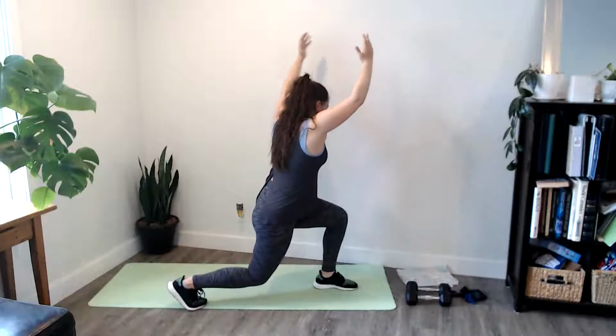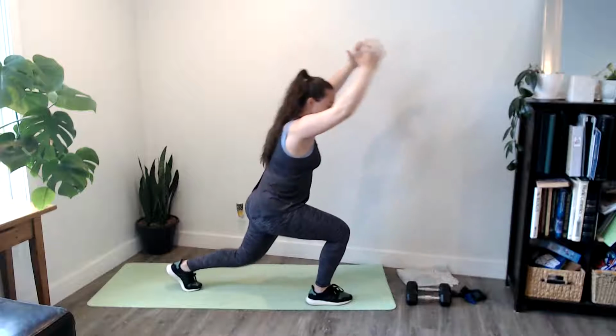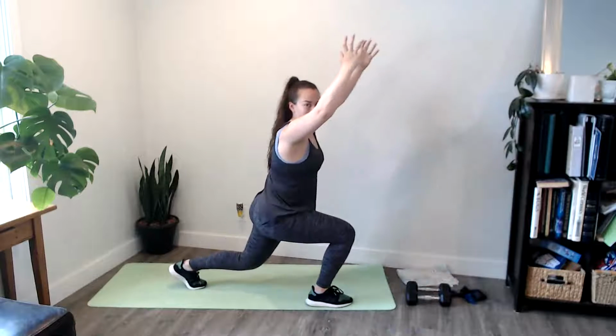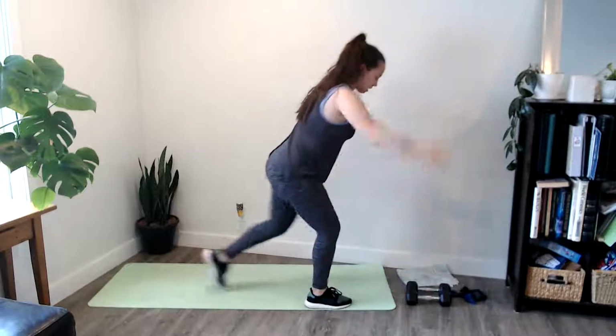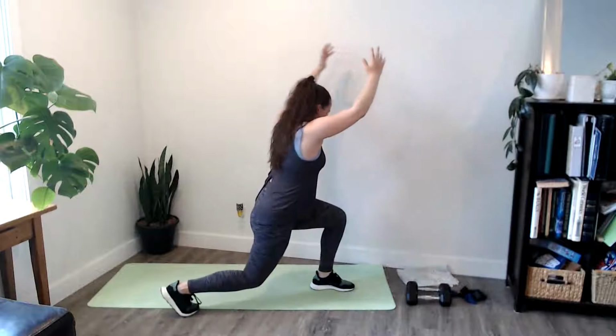So we're feeling the stretch now through the front as well as a little bit through the side of the hip as we're adding in that prominent twist at the bottom. But we want to be in control, so we're sort of separating those 2 movements apart from each other. 3 more of these to go. Last 2. And last one.